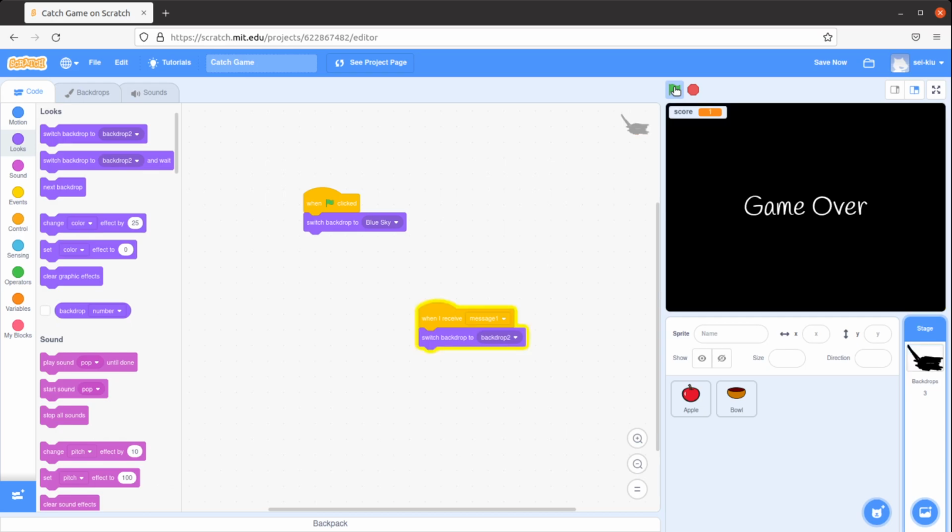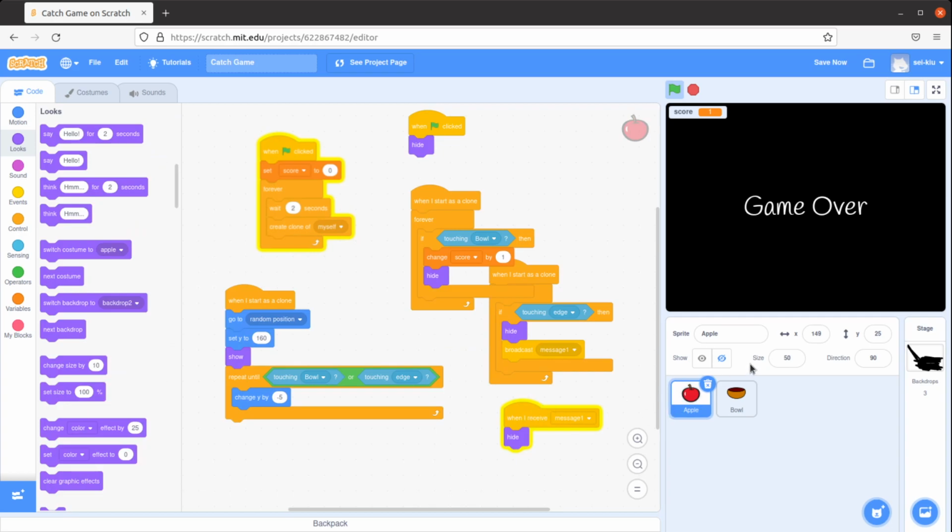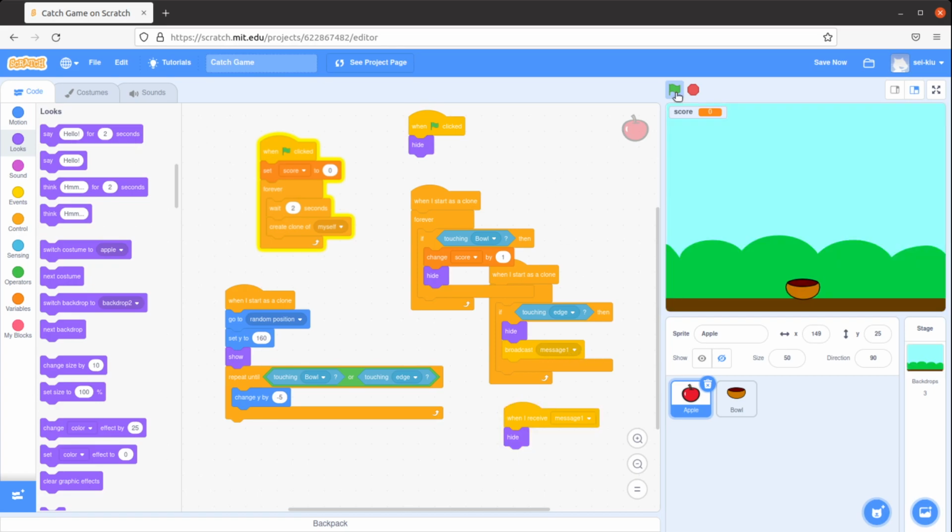So that's purple. Wait, what happened? Edge. But it was not touching the edge, was it? I don't think so. Now it did.